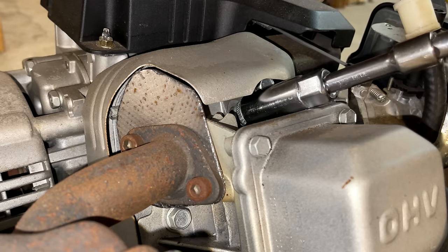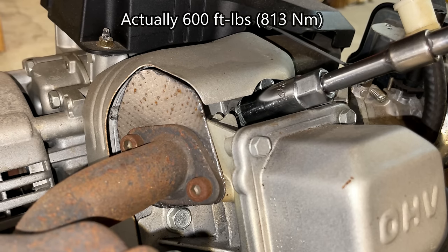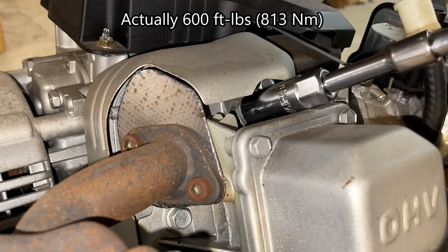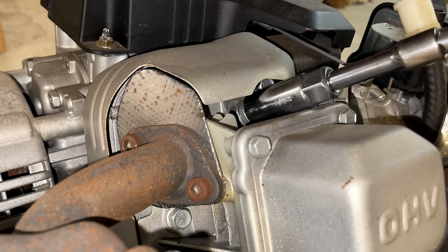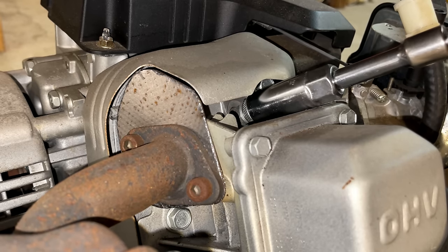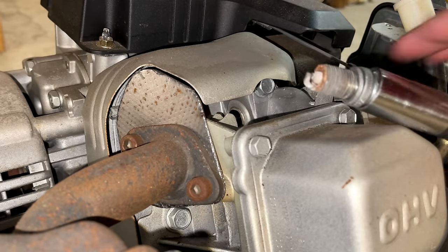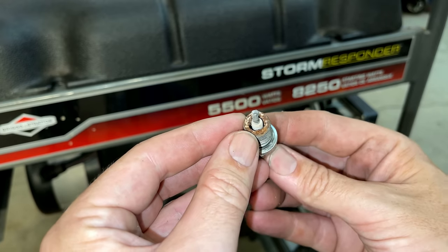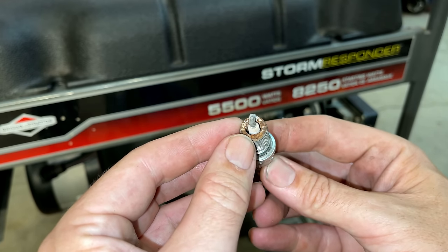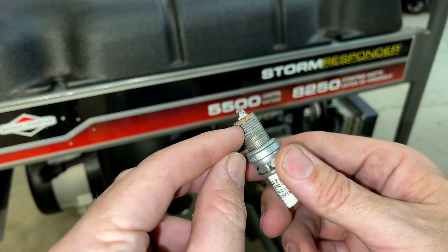Couldn't loosen this by hand or with the small impact. I had to use the biggest one I have set to the highest setting, which is close to 300 foot-pounds, so I'm not giving these threads much of a chance here. That's not a good sign. The plug is covered in rust. So somehow water got in the cylinder causing this damage. And that's why the plug was so hard to get out.